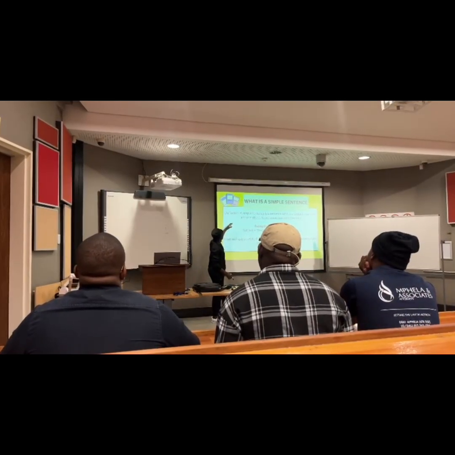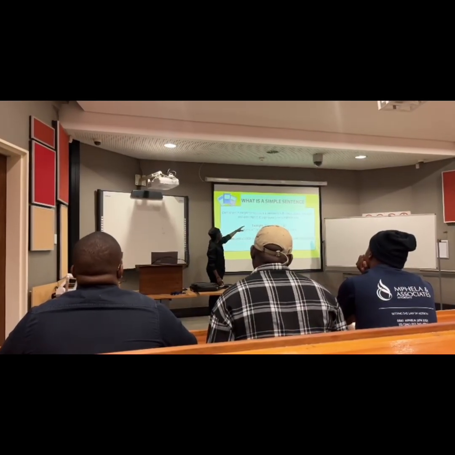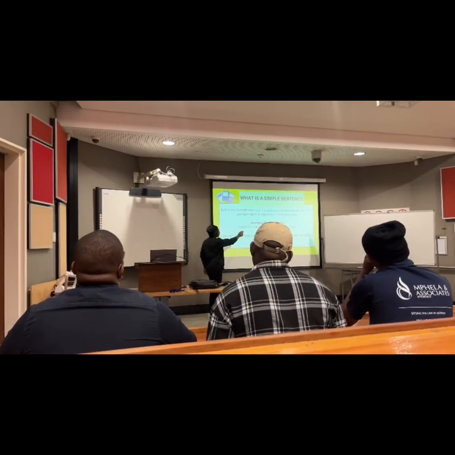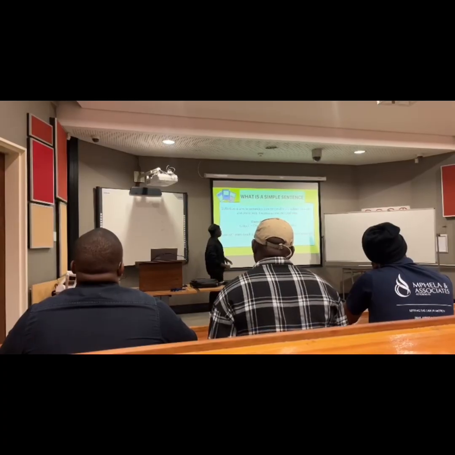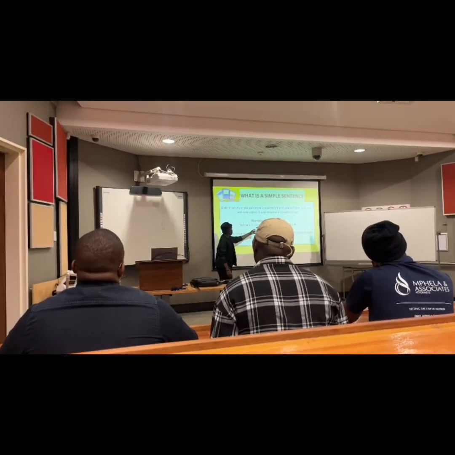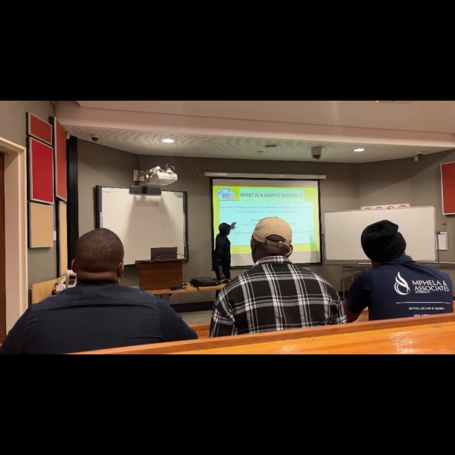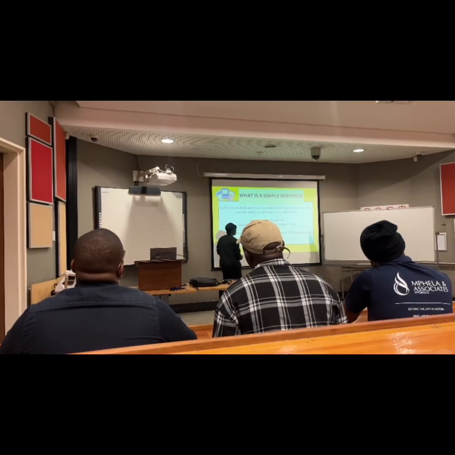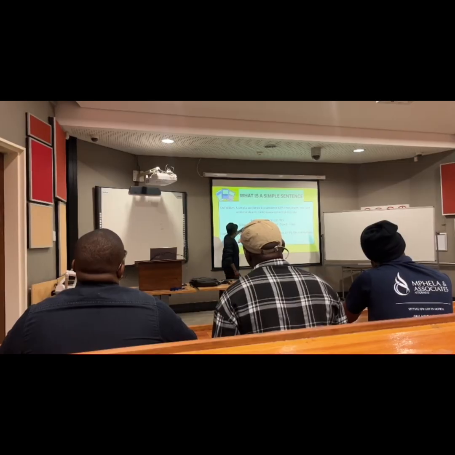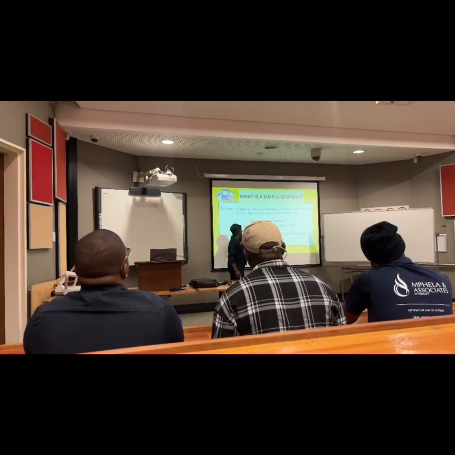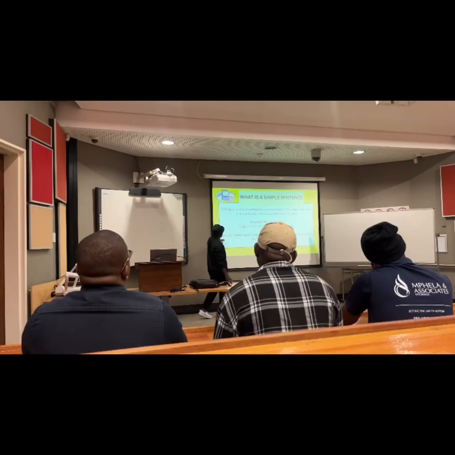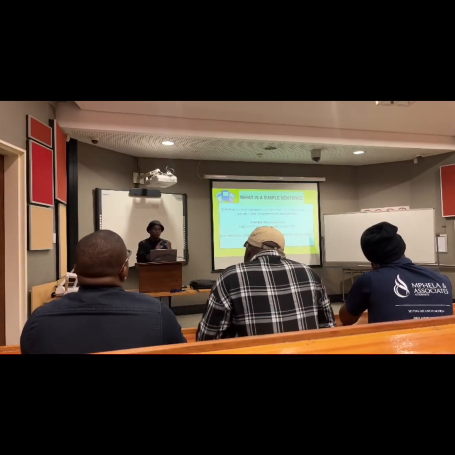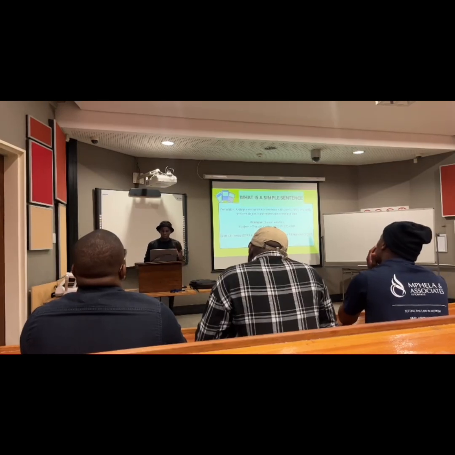It is explained here that a simple sentence is a sentence with one subject, one verb, and an object. It expresses one complete idea. For an example, we have the cat eats fish. Our subject here is the cat. We must not forget the bear because it's very much important. And then we have our verb, which is eat, and our object is fish. Even with extra detail, it remains a simple sentence because it has one subject, one verb, and an object.